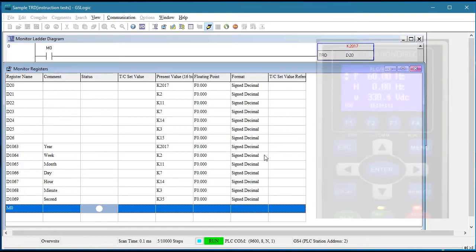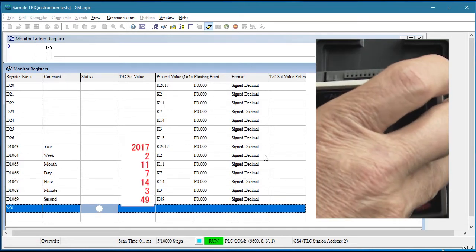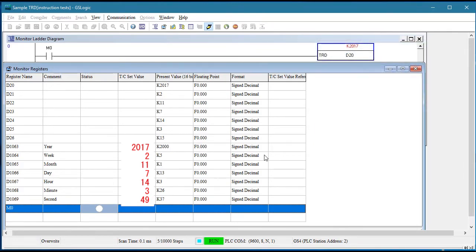Here's the thing you need to remember. Let's pull the keypad out. Look, the time is still getting updated. Why? Well, again, because the drive maintains a local copy of the time as long as it's powered up. Let's record the current time and date. Now, let's put a different keypad in the drive. Look at that. The drive saw a new keypad and automatically adjusted its internal clock to match that keypad.